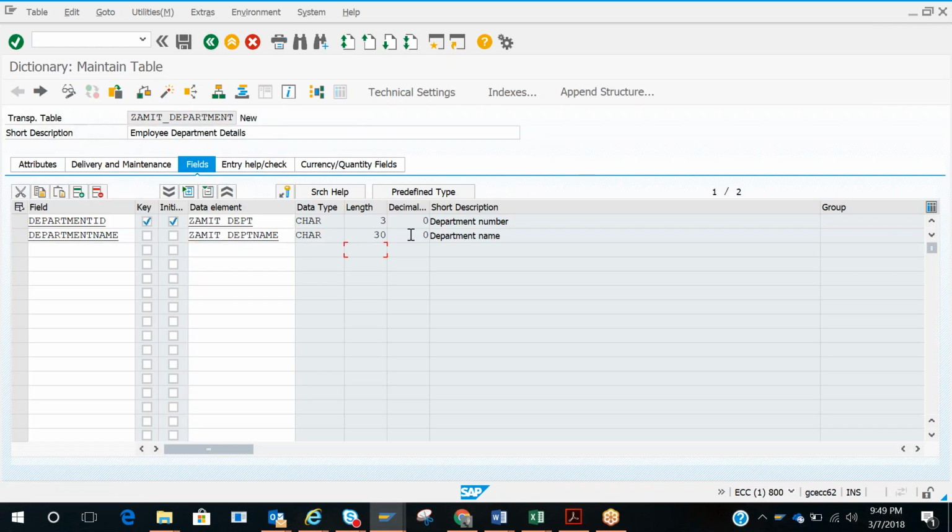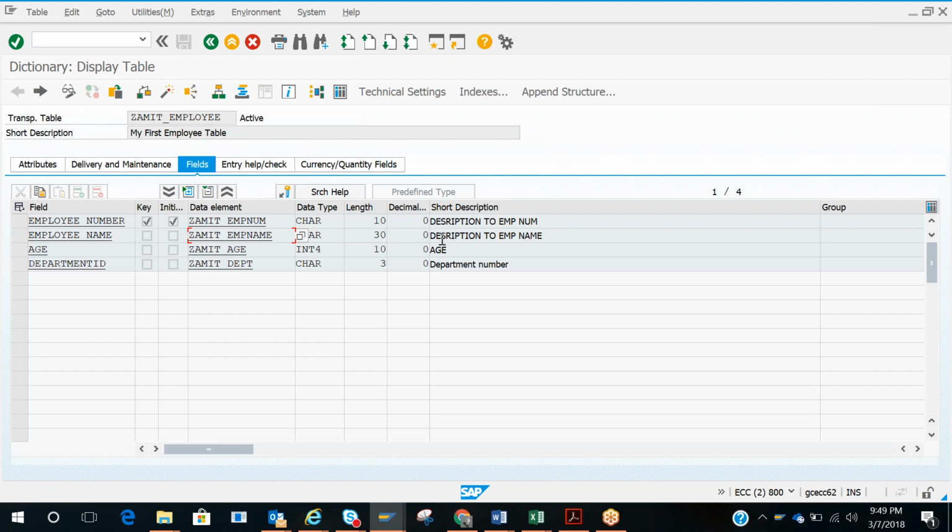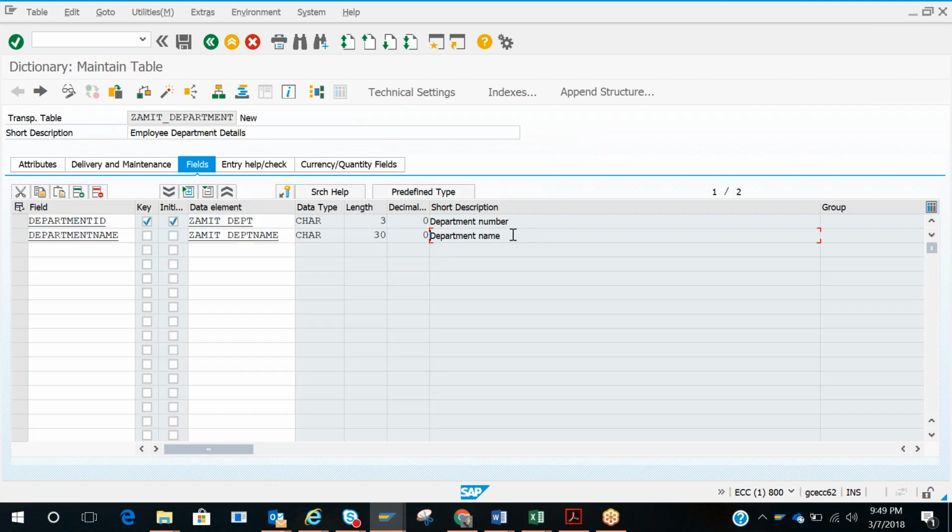Now see, the domain we have used is the same, but the description of this field is different. Here it is telling employee name, whereas here it is telling department name.